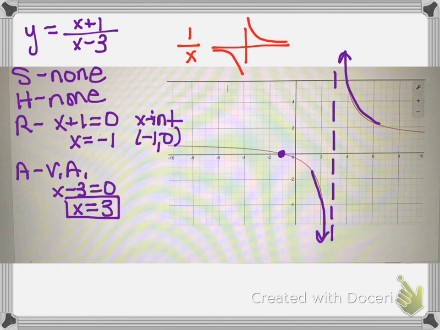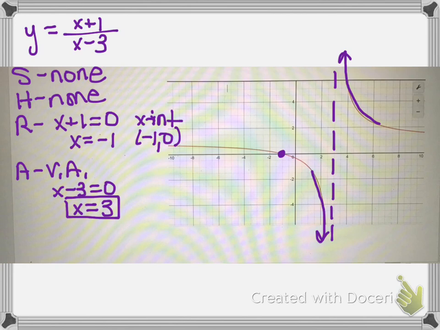And so what you see is that this denominator would be equal to 0 at 0, so our vertical asymptote would be right here, and we see that sharp break. We see the two branches of our graph head away from each other at that vertical asymptote. Okay, so very similar, or actually identical to that parent function.